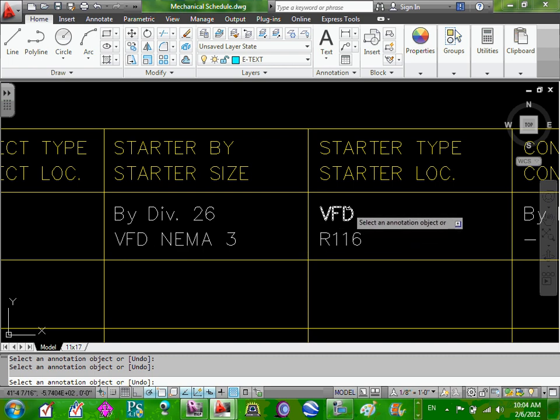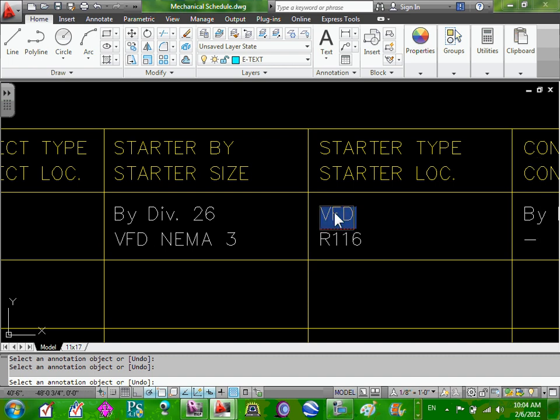Chris, look what I'm going to do. Now this is the type: starter size is NEMA 3, and then starter type. For NEMAs, I don't know if we talked about this one, we'll talk more. Most NEMAs, guys, are called full voltage non-reversible. Dumber than a rock, a piece of equipment on the wall. You push a button, it starts the equipment. You push another button, it shuts it down. It doesn't reduce the voltage or control the speed.